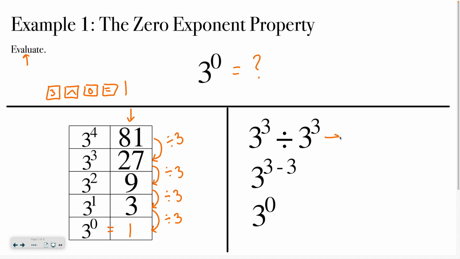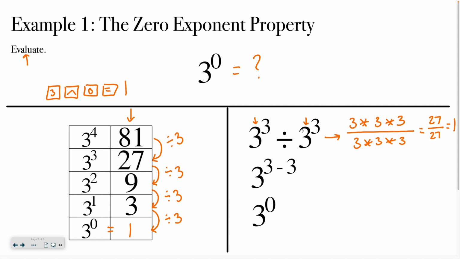Just like yesterday, division, another way to do that is a big fraction. So if I said 3 times 3 times 3 is my numerator, and then the bottom of my fraction is again 3 times 3 times 3. If you actually want to do that, 3 times 3 is 9, times 3 is 27, over 27. What is 27 divided by 27? If we simplify that, it's the number 1.